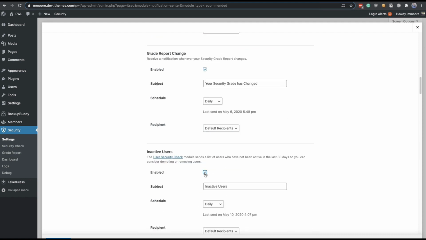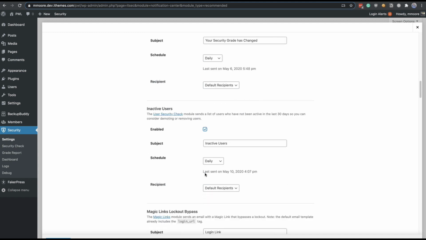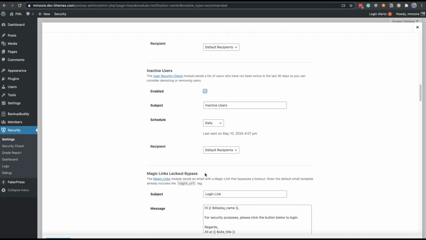Inactive users. The reason why this is a good one, especially if, let's say, this site doesn't have a million different customers, the inactive users could be a good thing, because every extra user you add to your site is an added exploit opportunity. So we're going to talk a little bit more about that later when it comes to the privilege escalation feature, how to create a single user for third-party vendors. That way, you're not creating all these additional possible points of entry that can be exploited.